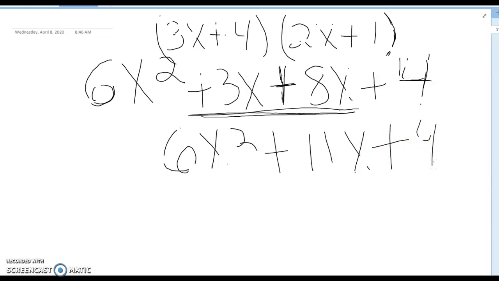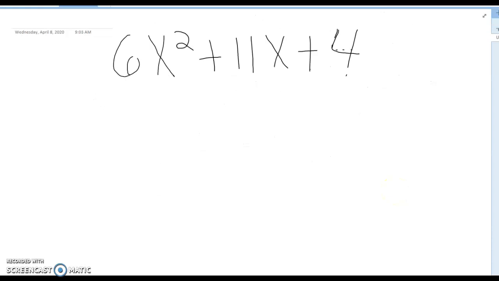And so now we've multiplied it. What we're going to be doing in factoring is we're going to start with this 6x squared plus 11x plus 4 and then go back the other way to end up with this right here. I just wanted to show you how we're starting with what we're multiplying, coming up with this answer down here, but when we factor it, we go from here back to the two binomials. Now we're starting with that same equation, 6x squared plus 11x plus 4, and we're going to factor it.